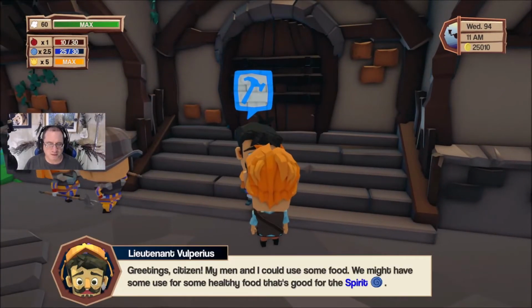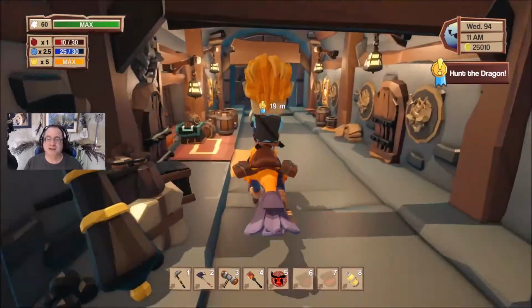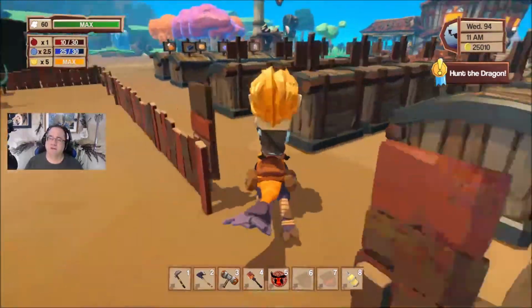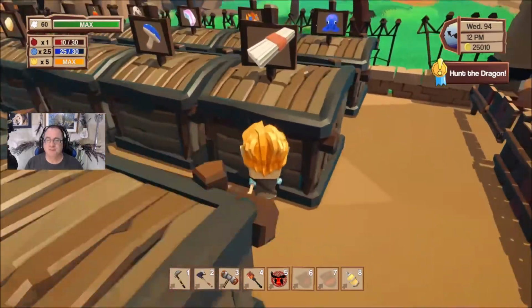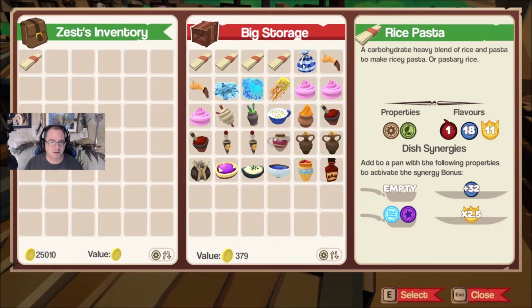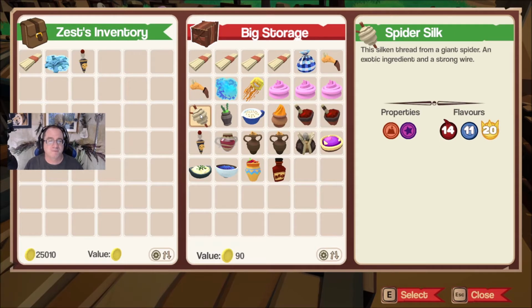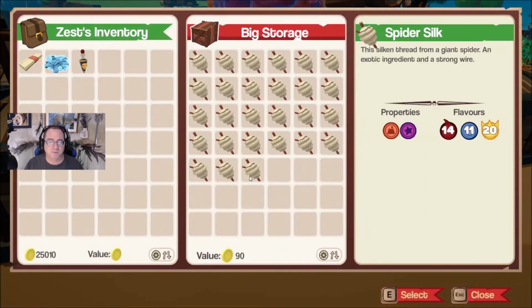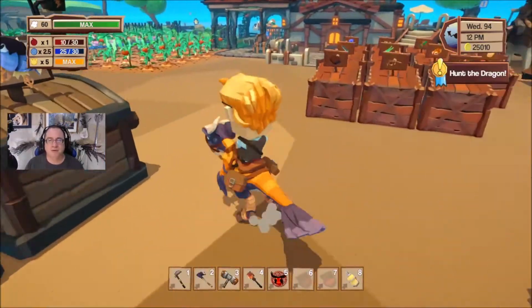Let me verify. Yes, he wants the spirit. And I've got some pretty amazing spirit dishes. As a matter of fact, I could probably do that right now. I've been wanting to test this anyway. It was this, and this, and this. And we need some spider silk. I've got a lot of spider silk in the other. Let's grab it here. I want to try this. I think it'll be a very powerful dish.